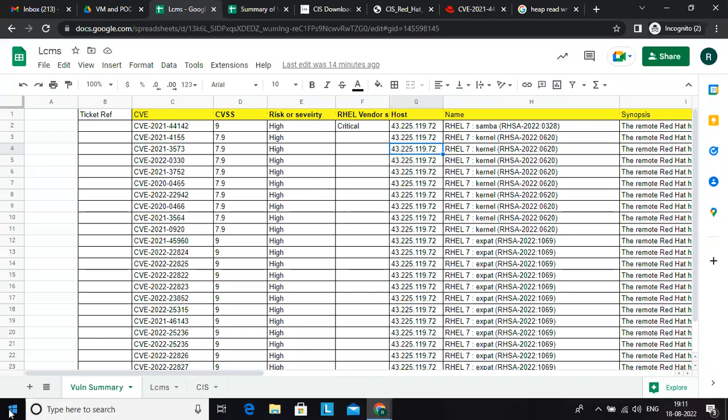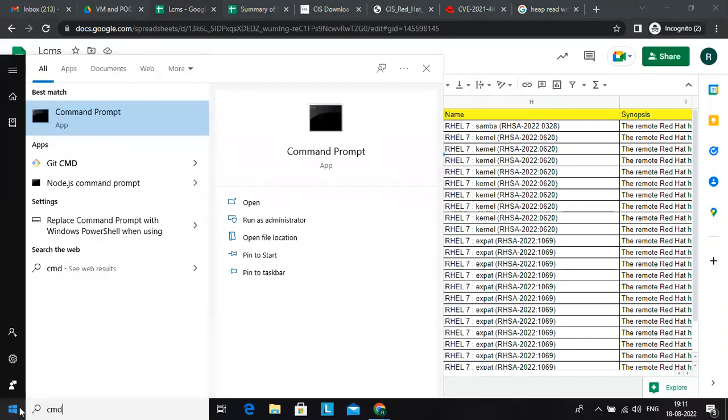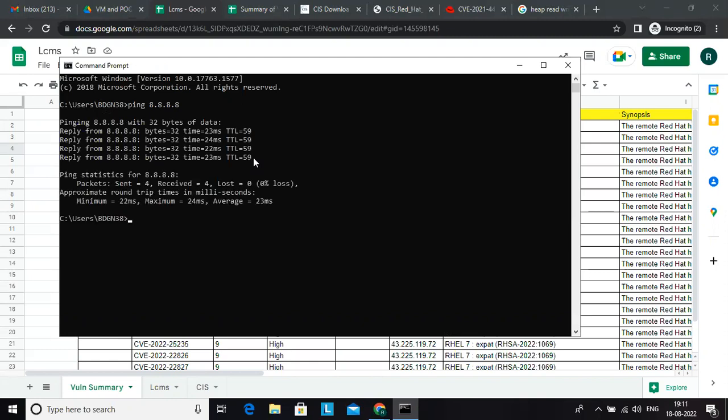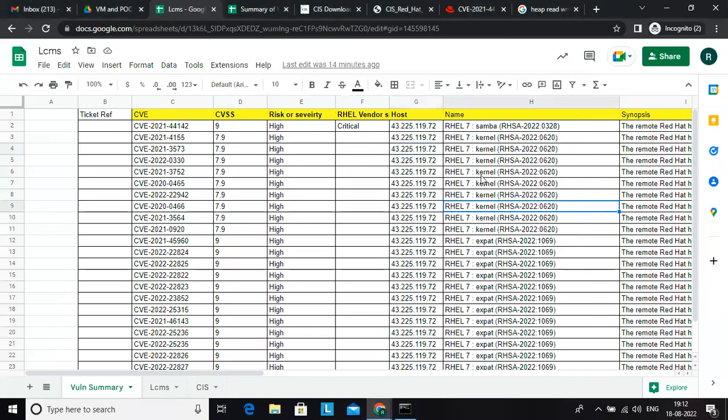So for example, if I am logging in here and giving a command prompt and running ping 8.8.8.8, if a reply comes back, is it facing the internet or not? Yes, sir, it is, because 8.8.8.8 is a public DNS on the internet. So from my laptop, I am able to access the internet. But from this server it is impossible because we provided restrictions. From these servers, it should not ping any of the outside world. So that's called internet facing.